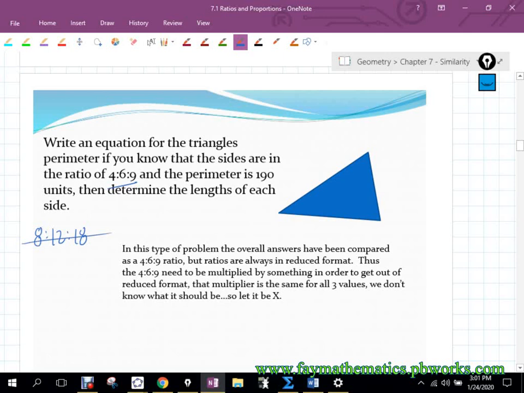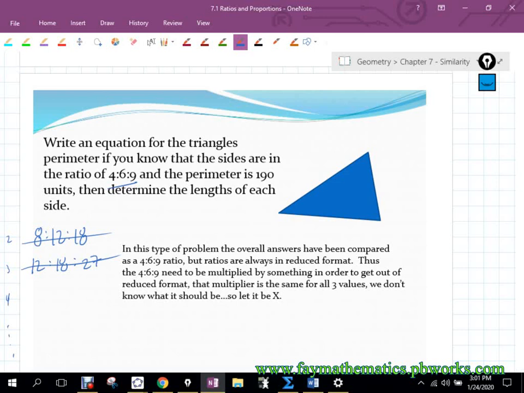So what if I triple them? 4 tripled would be 12, 6 tripled is 18, 9 tripled is 27. Do those add up to 190? No, right? So doubling doesn't work, tripling doesn't work, see if quadrupling works, and that's kind of the trial and error type method. Try to enlarge each one of those by the same amount and see if their total equals 190. Well, it's maybe a little bit easier to work backwards.